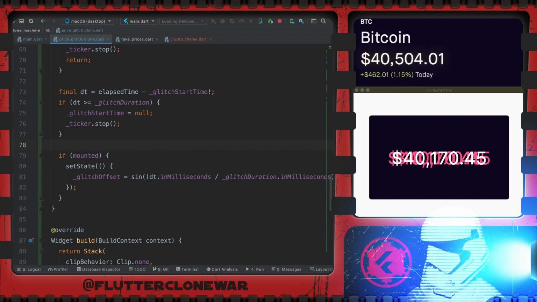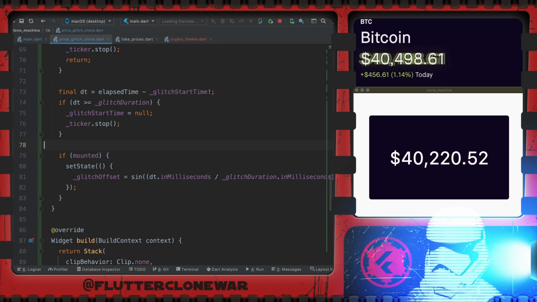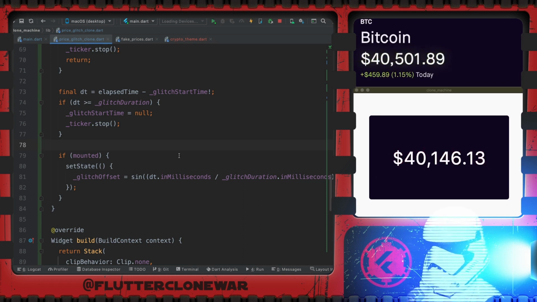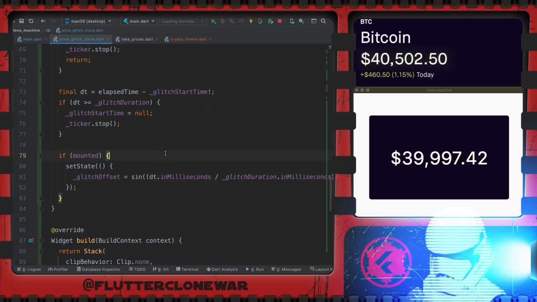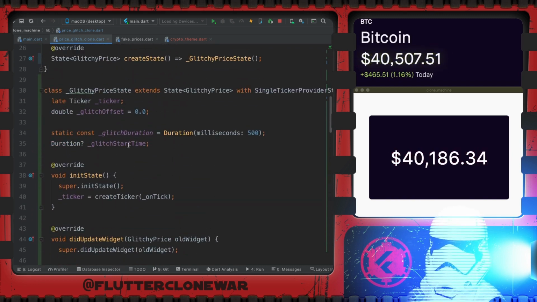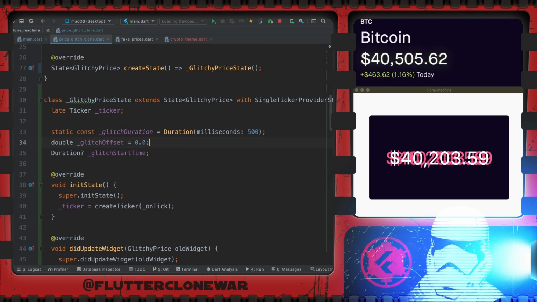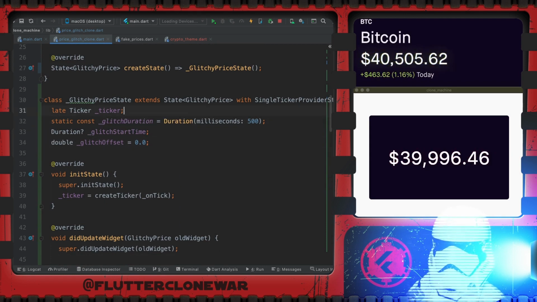Hey, check that out. We're still not quite where I want to be, but that's a big step in the right direction, right? And in fact, right now we can probably work in those color values. Let's come up here, and in addition to the glitch offset, let me rearrange these a little bit.